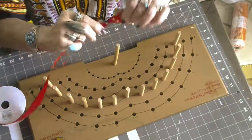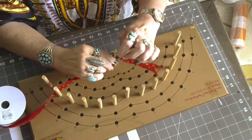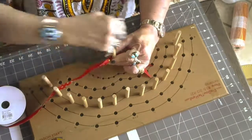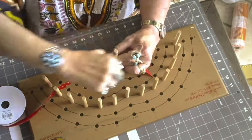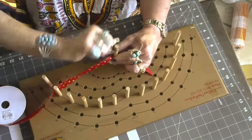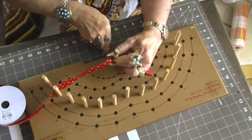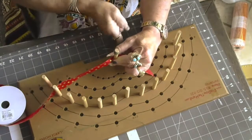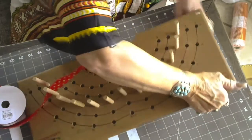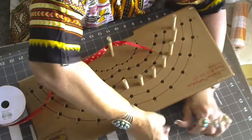put the pretty side to the front, and wrap your top wire. And then your bottom wire, there's a little nail right there. You put another there. And then I stick the extra wire just out here.